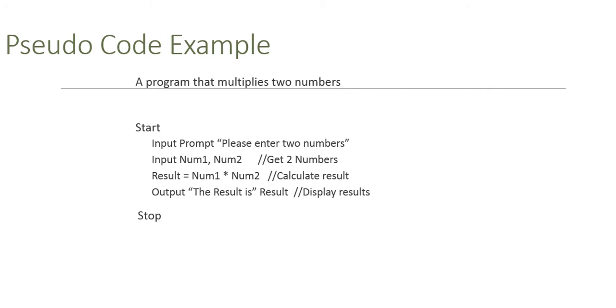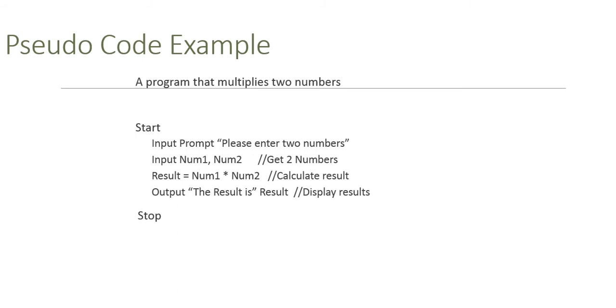In the first part of this video series, we discussed algorithms, the input-process-output cycle, as well as pseudocode. Pseudocode is used to have a shorthand or a way to identify the steps that you want to make sure you include in your logic and design of your program. Within this pseudocode example, we have a program that multiplies two numbers.